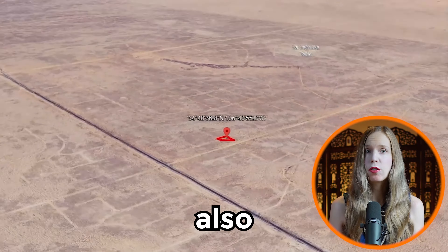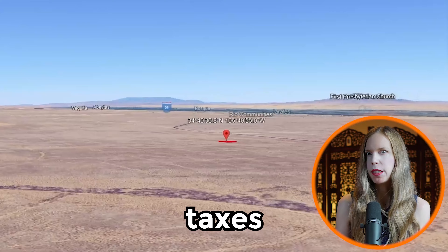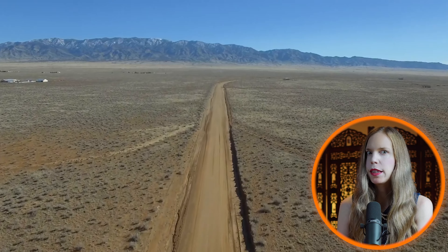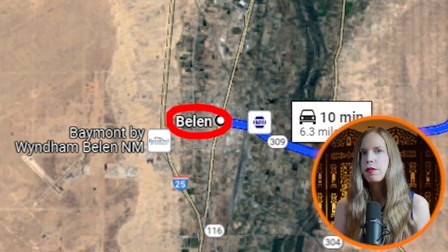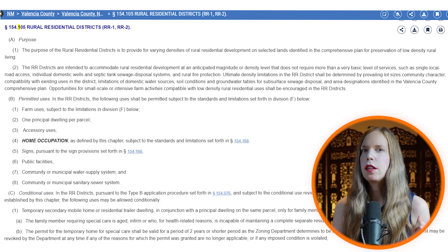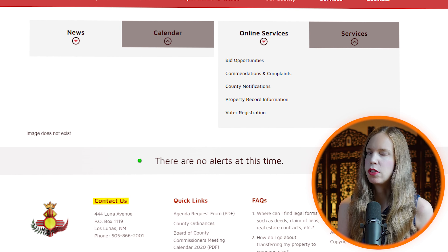Are you looking for land under $1,000? In today's video, you'll learn about a quarter acre property in New Mexico with stunning views, its location, incredibly low property taxes, and utility availability. Located just south of Albuquerque and west of the Manzano Mountains, this lot offers breathtaking views and a serene environment. The property is just 10 minutes from the town of Boleyn and is off the Manzano Expressway, half a block down a dirt road.